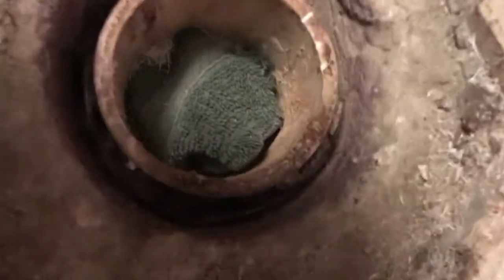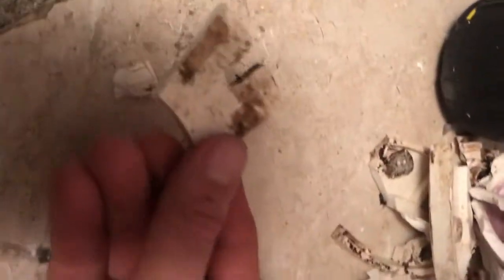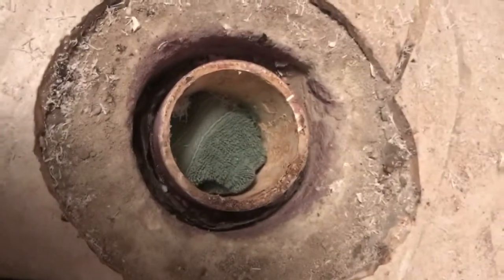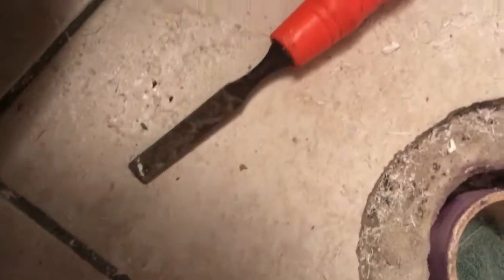So, I mean, obviously first thing, put the rag in always. That way you don't have to deal with that in your septic tank later, or maybe one of these big boys. So that's what I did. Barely used that.